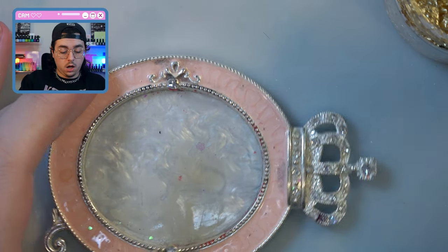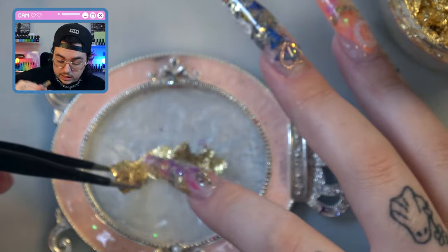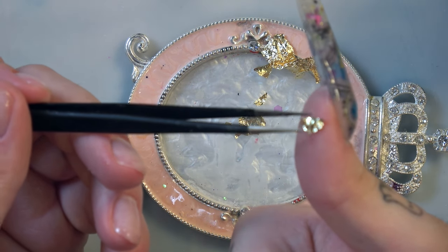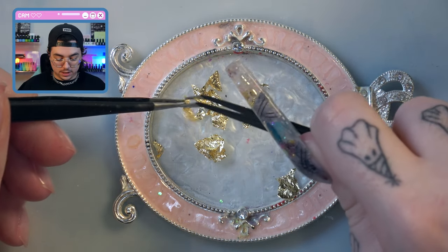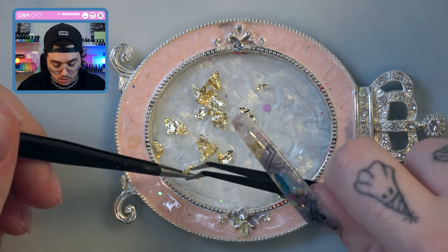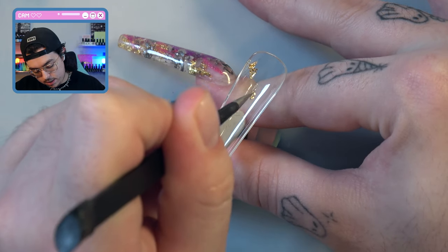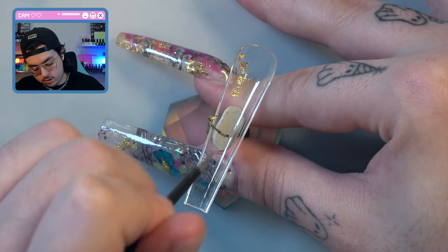Because this gold foil always makes a mess, I wanna try to pull it out and put some on a palette, and then we can split it up and make it pretty. Don't breathe too hard or it's gonna throw everything away. This is challenging. I think if I hold it, yeah, here we go. I just want small pieces that I can strategically place. I feel like I'm doing surgery. Okay, let's place these in here. And I want to create some uniformity to the gold design.